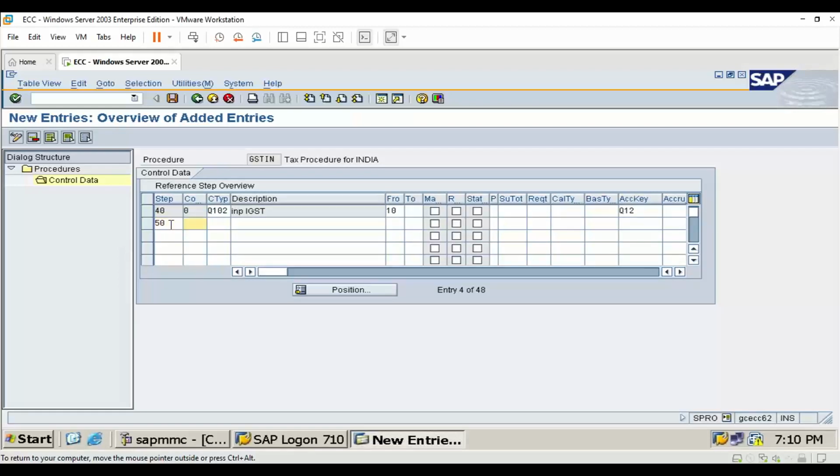Then go to 50, then W100, 10, W10, next 60, W101, then 10, account key W11, next 70, W102, 10, then W12, then finally save this.